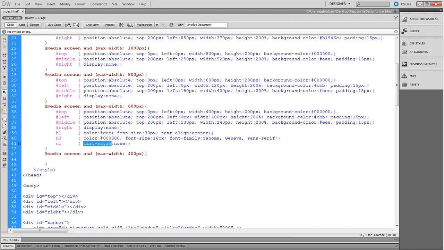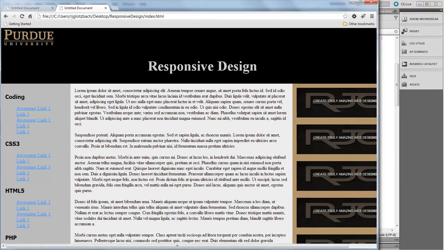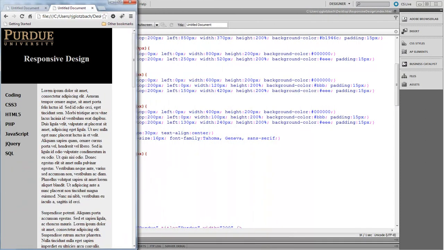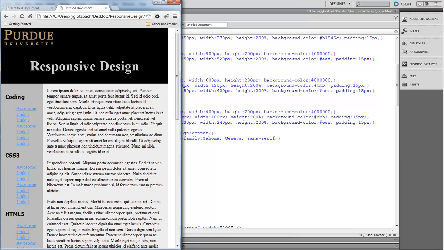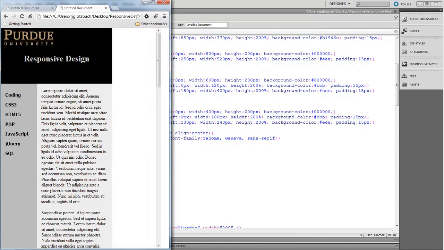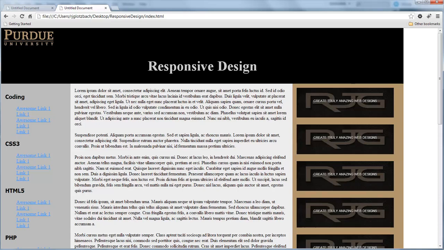So instead of saying list style none there, I'm going to put display none. And what that's going to do is remove those extra links that are there and just leave the main navigation. So I'll save that, come back and refresh, and now we move down to 800, 600, 400. So you can see that jump where we had our links on the left hand side, and now they are gone. And now we're going to do one last jump and do something a little bit different than what we've done on all the others.